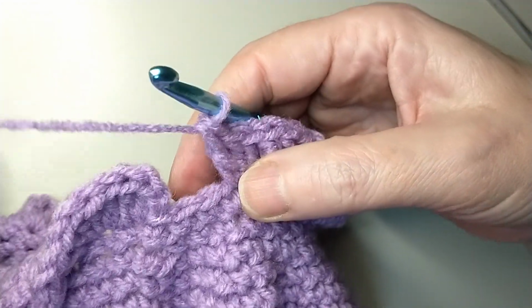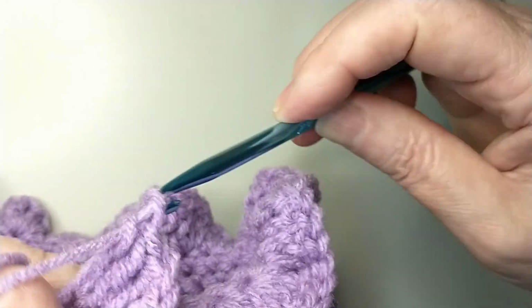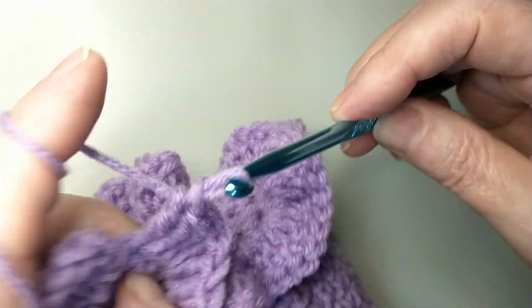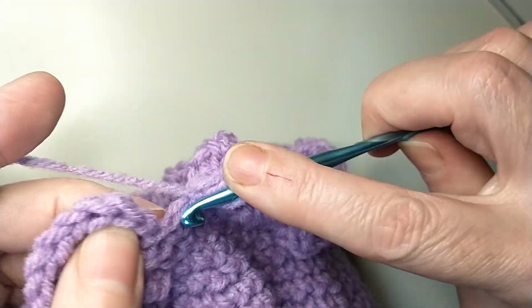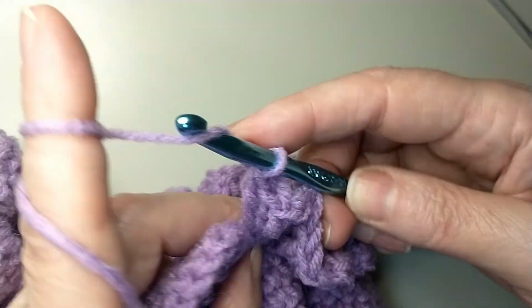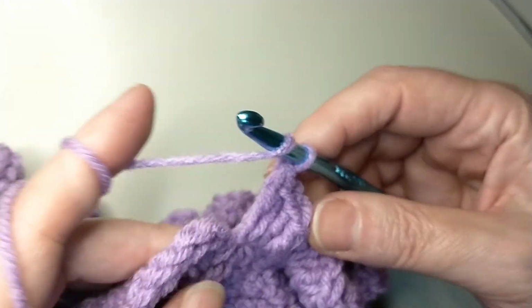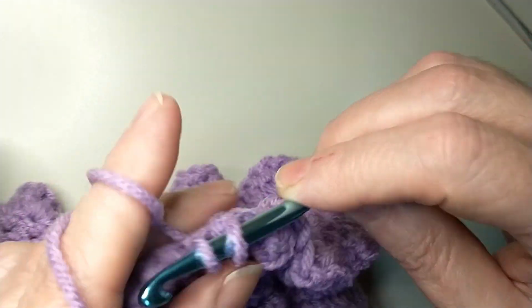One, two, three. Two more stitches. One, two, three, one, two, three. Join with slip stitch.